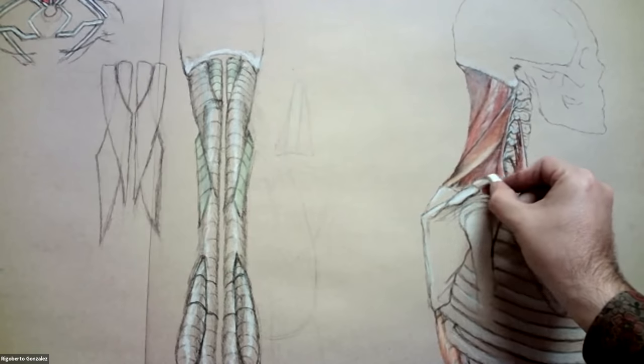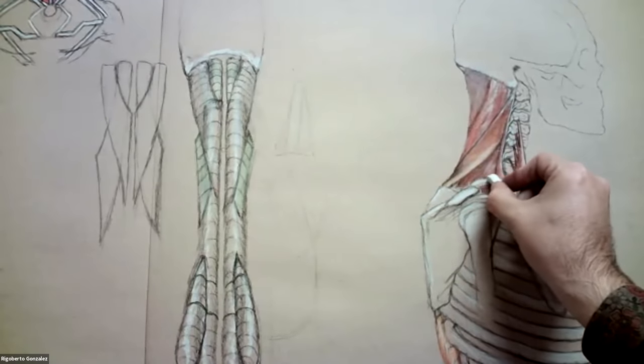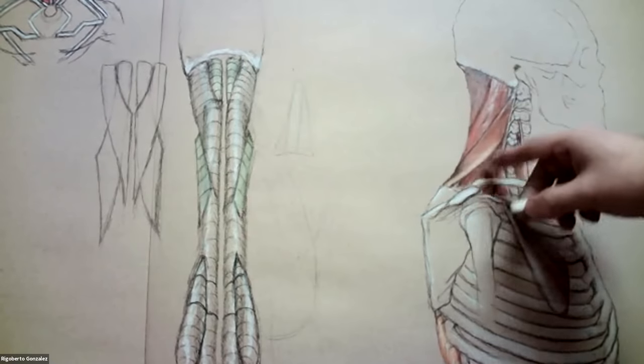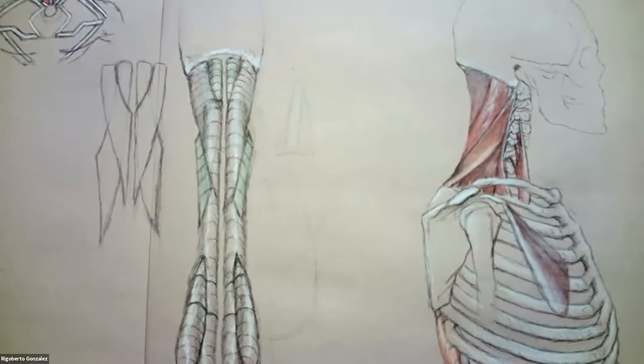And then some white on the clavicle, because this is definitely closer to us. So these are the muscles that are missing on our first drawing of the anatomy of the face.